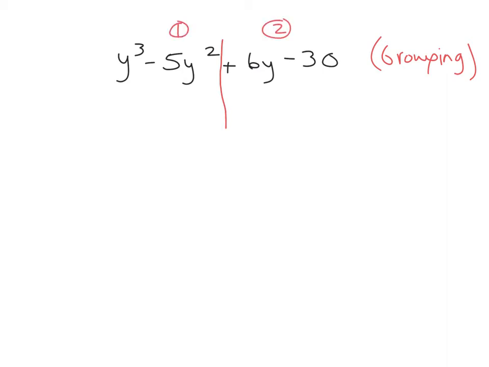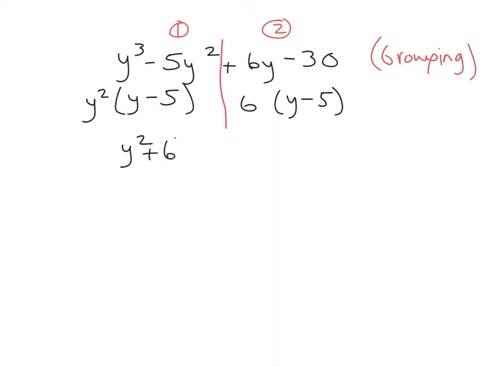And so you're looking at that going, how's it any different than what we just did? It's not. There's nothing different. We just basically continue the same. We see that there's a y squared in common. So I have y minus 5, so that means I have y minus 5 over here. And so that's going to give me a 6 in the front. So I have y squared plus 6, and then I have a y minus 5. And so this right here would represent the factors. And if you wanted to, you would just put them equal to 0 to solve for x-intercepts and things like that. So let's go ahead and do another one of these.